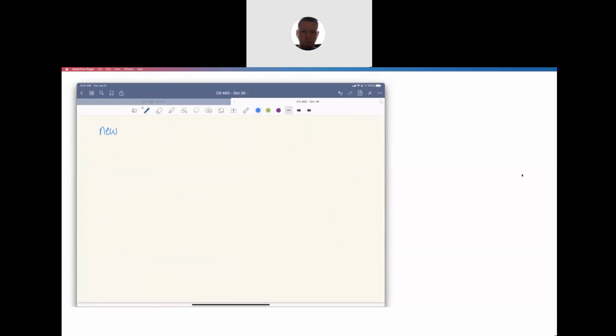So new closure operation for LR1 items. Right. So let's say that, and actually, let's just see. We call that closure 1. So let I be an LR1 item.